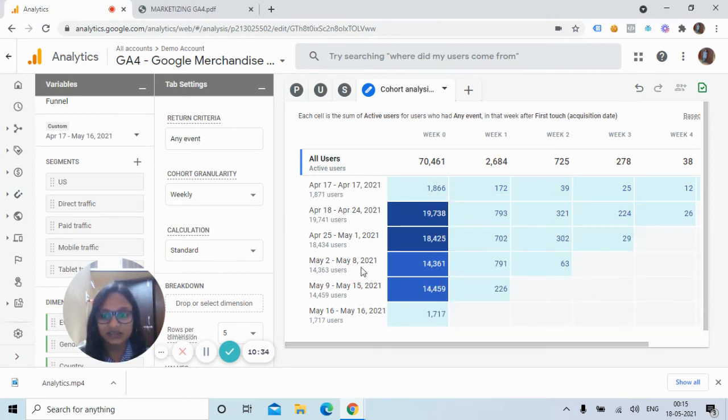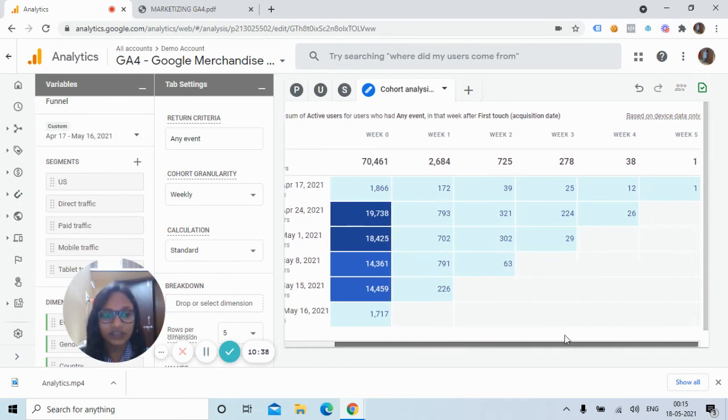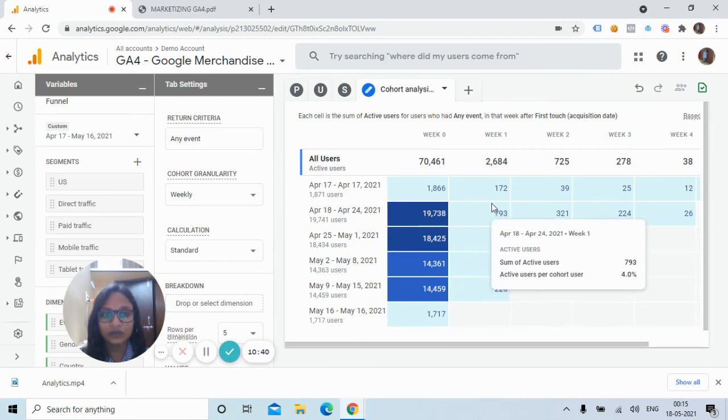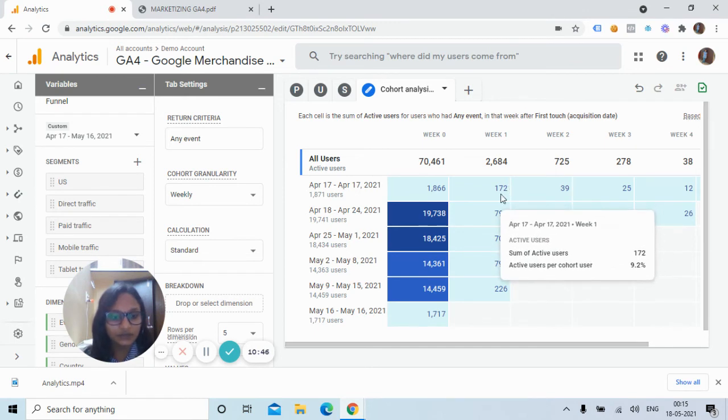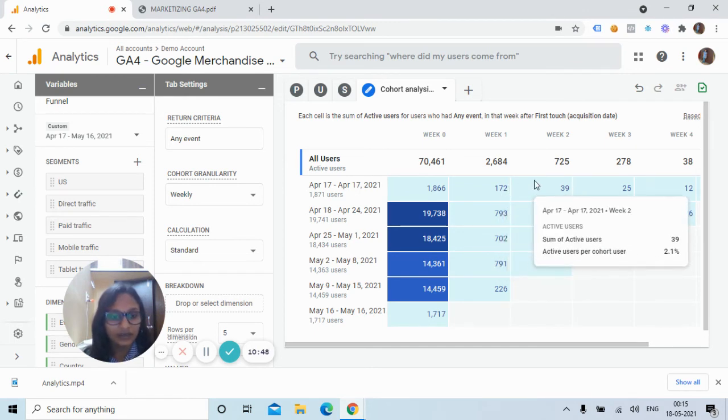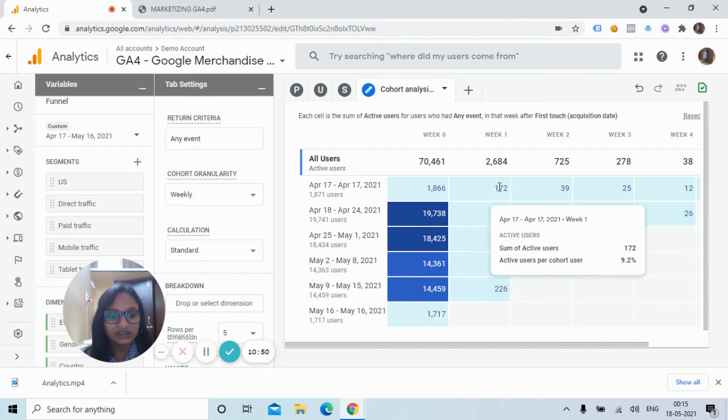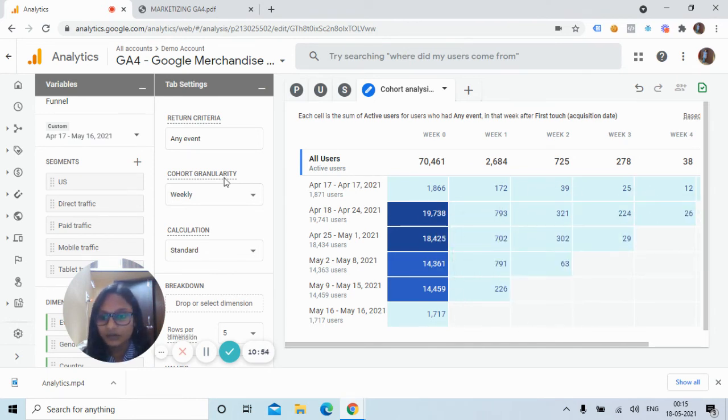We can change these dates according to our date range, and this is how we do the cohort analysis, and we can see the returning users to our website based on the cohort analysis and have a clear idea of all that. See, and we have the active users per cohort user, and here we have 39. So it keeps on decreasing as the weeks increase.